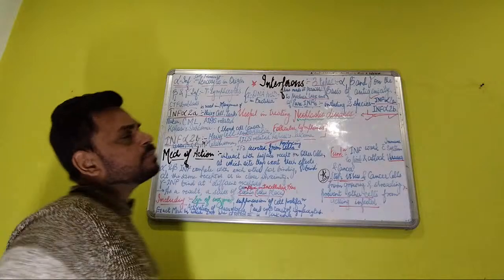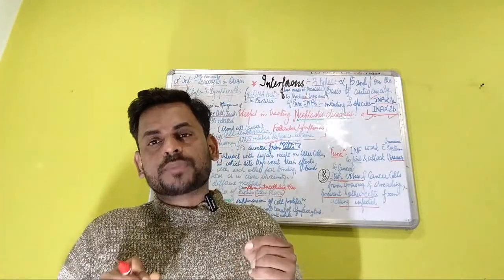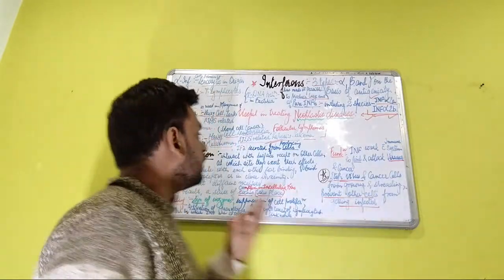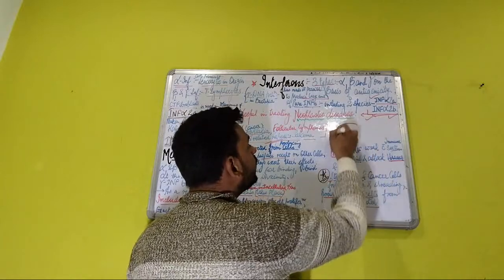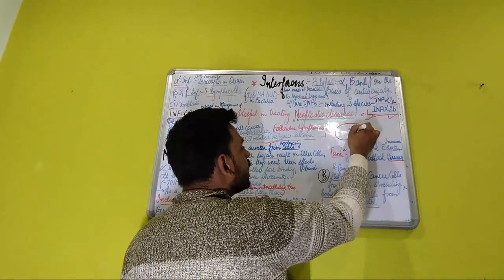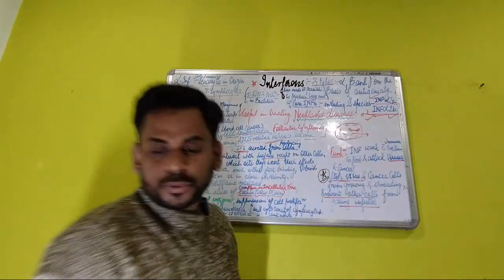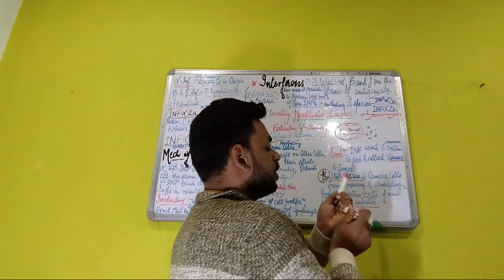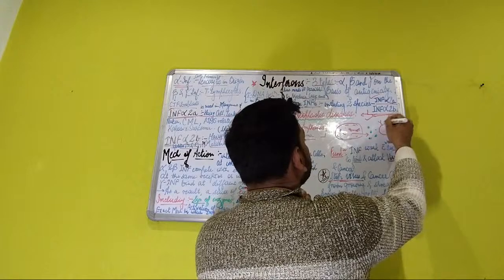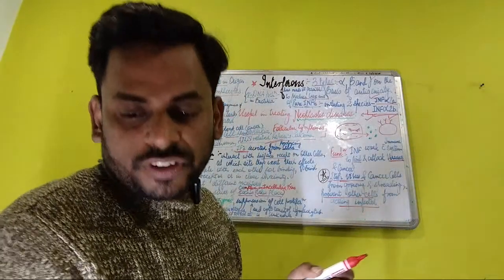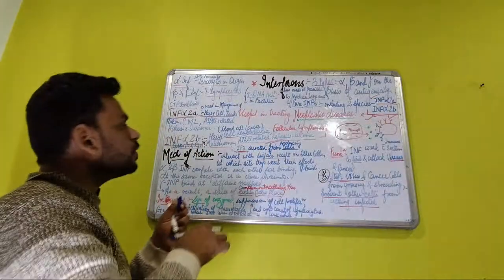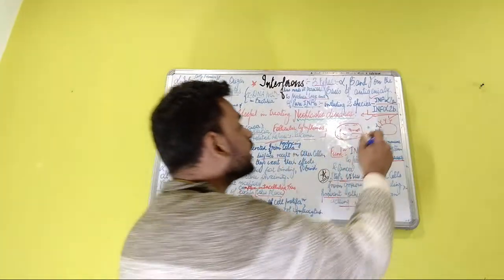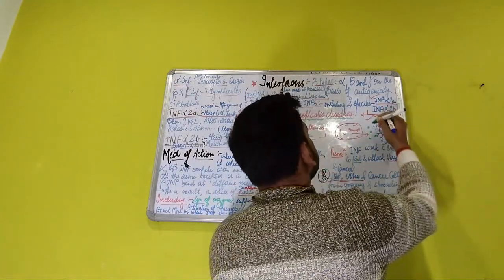Now, when we look at the mechanism of action, do remember, as I've already said, that an interferon is produced by a cell that is infected by a virus. This interferon is secreted from the producing cells, and they are going to interact with the surface receptors of other cells. So, if this is a virus-infected cell, and this particular cell secretes some quantities of interferons, these interferons are going to act on certain target receptors in the other cells, and there are receptors present for these interferons. So these are the receptors that I am drawing, and these interferons are going to be secreted from the producing cells and interact with the surface receptors.